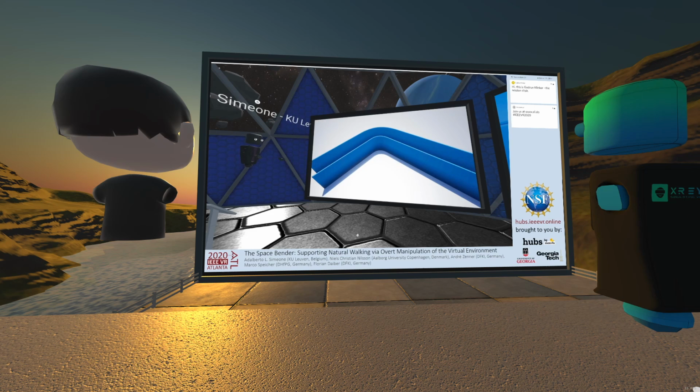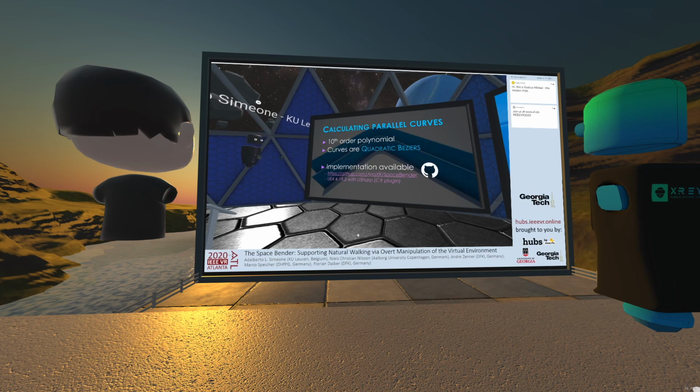Indeed, this is what the final result would look like. For example, if we were to apply it to a corridor, the bent corridor would look like this. However, bending a linear path, even this simple, is not trivial. In order to create such a corridor, we need to calculate what in geometry is called a parallel curve.